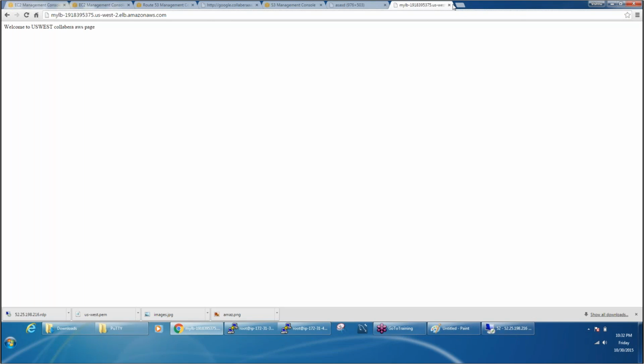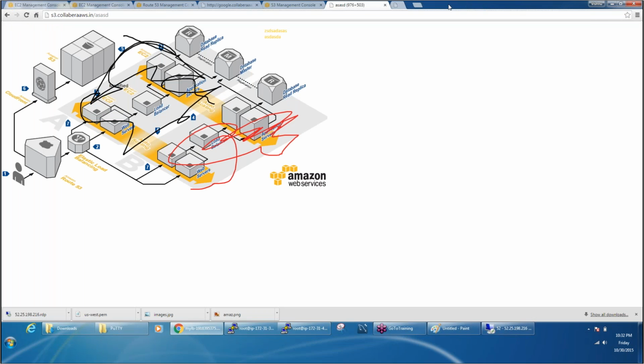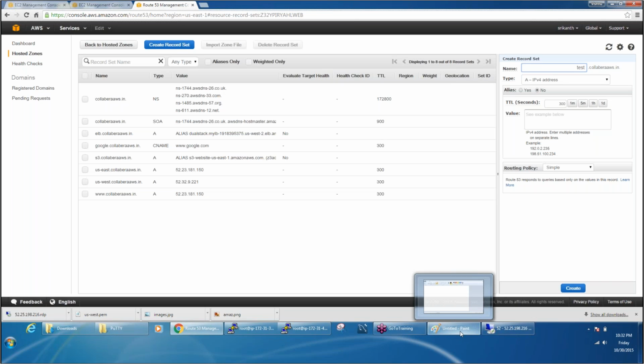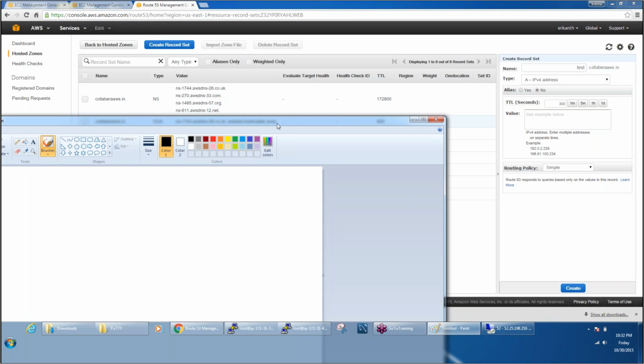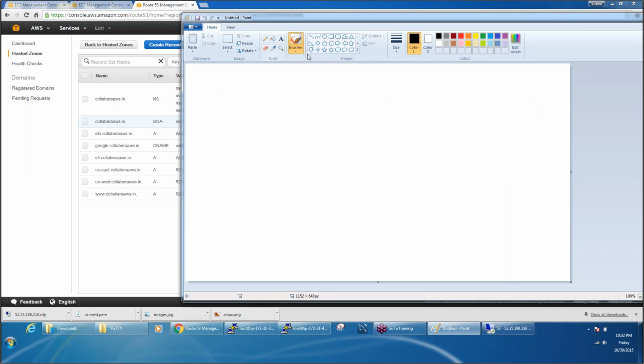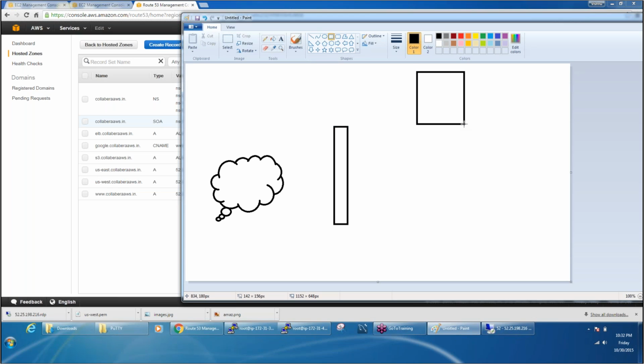So what does that mean is, until, just closing all of these tabs. Okay, so what I'm saying here is, if this is my internet and this is my Route 53 here, and if I have two instances from two different regions, say for example this server is in US and this server is in Sydney, right?